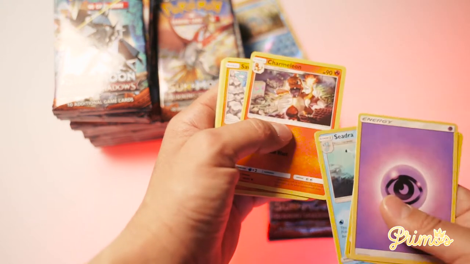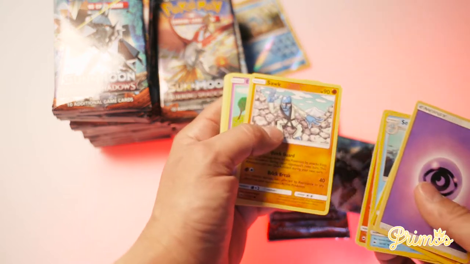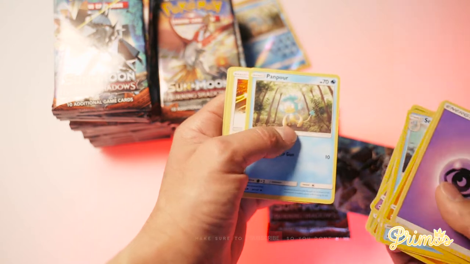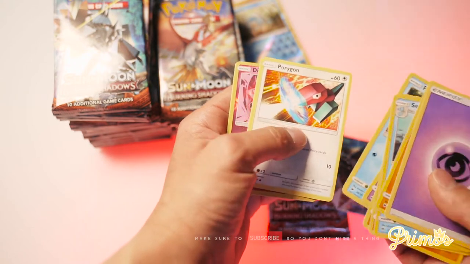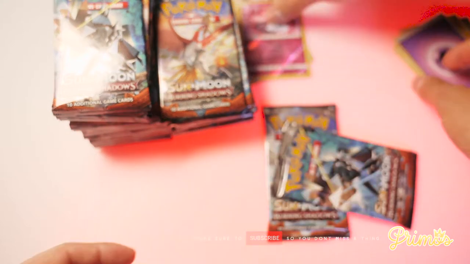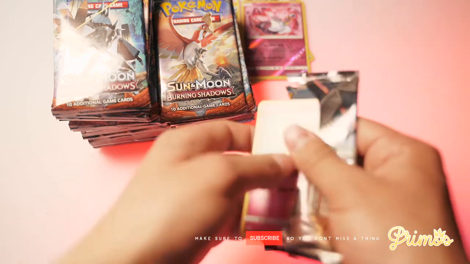And look at this one, man. Oh, yeah. Nice. Charmeleon. We're going to pull that Charizard right now, that rainbow. We already pulled the Charizard, but we're trying to get that rainbow. How many packs have you opened? Too many. Or how many booster boxes? Too many, huh? Too many packs, yeah.